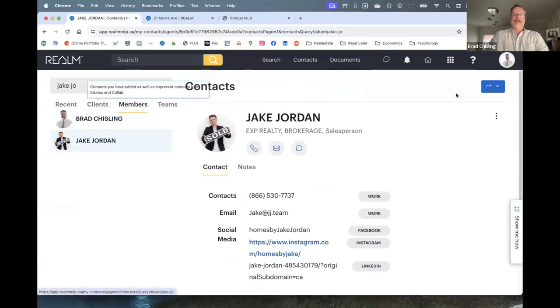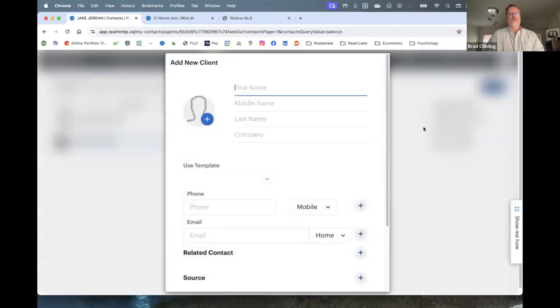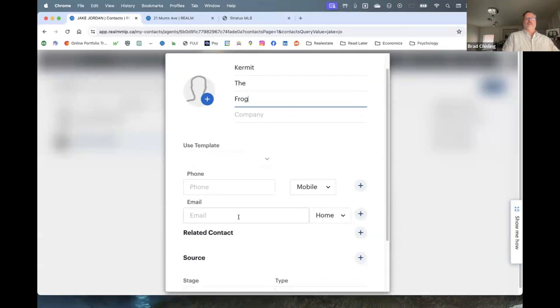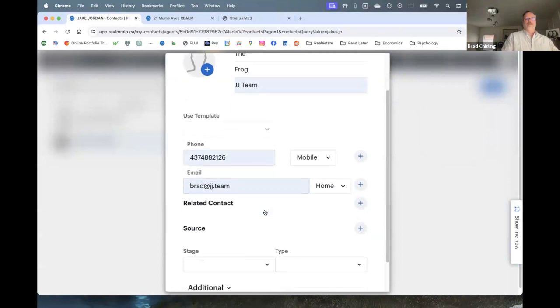It's very easy to add a contact. You can just click up here and go add new contact. And just for demo purposes, we're going to add one. The minimum information you need to have in here is an email address. So I'm just going to use mine. You don't need to have a phone number to be able to send people lists, but you do at a bare minimum need to have an email address.